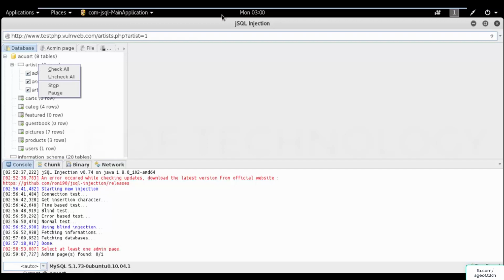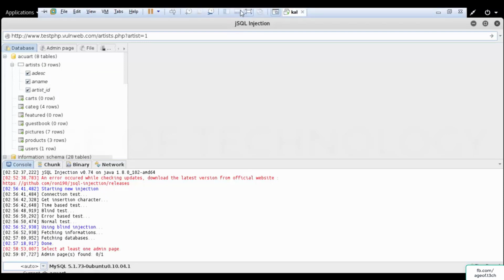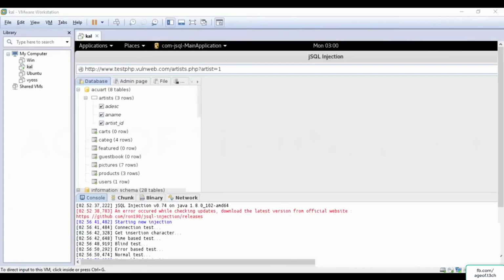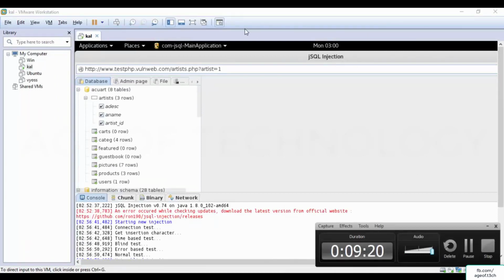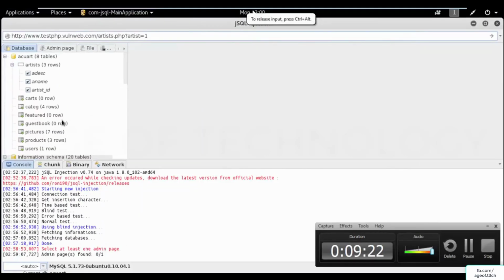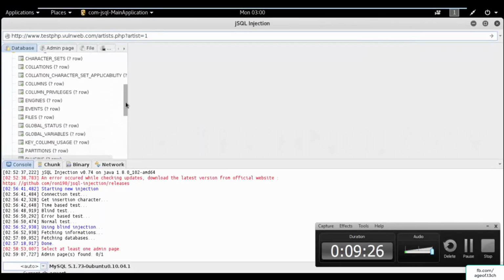It will take some time because it has just started jSQL, and after one table loads, the other tables will load very frequently. There are so many other tables also available here, right?